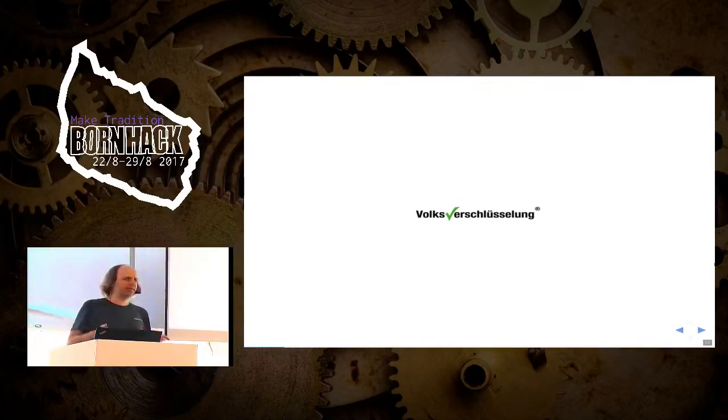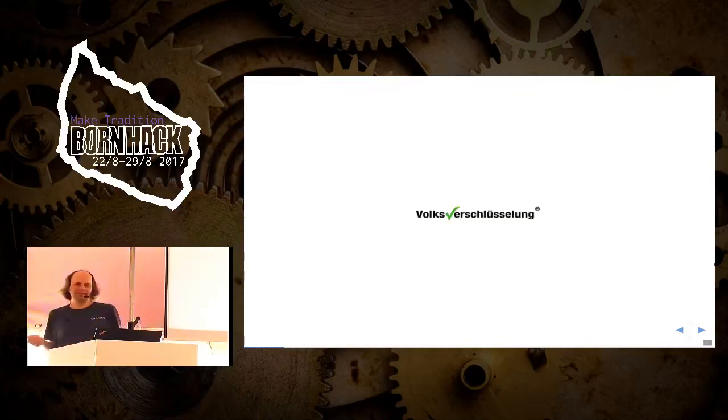Do you know the Volksverschlüsselung? I think a few Germans here have probably heard of it. It is a project in Germany, supported by the government and developed by the Fraunhofer Institute, where they want to provide encrypted email for people. It's basically S/MIME, but incompatible with other S/MIME. There are a lot of interesting stories to tell about it. For example, they announced that they will make their software open source, and then some people read their license and said that's not open source, and then they said, yeah, it's open source, but under our own definition of open source, not the generally accepted definition of open source.